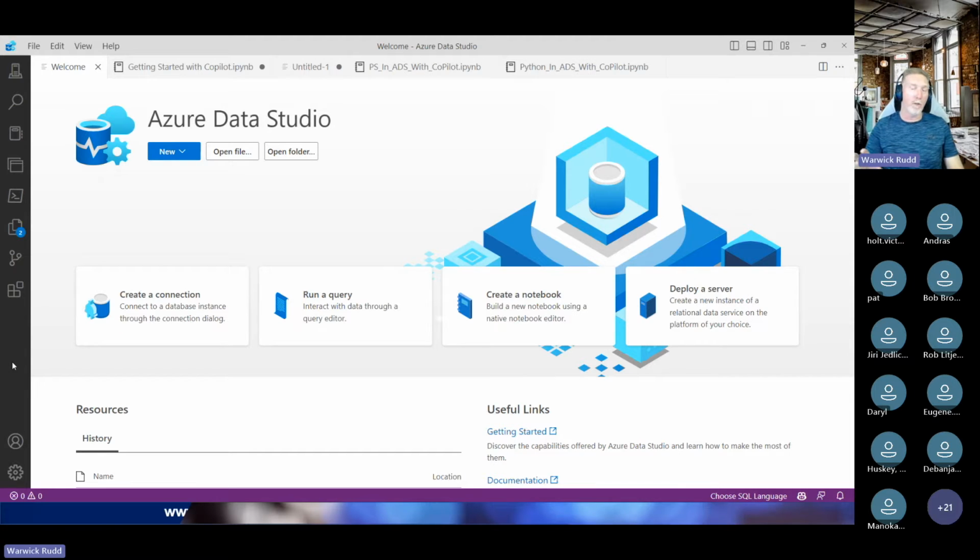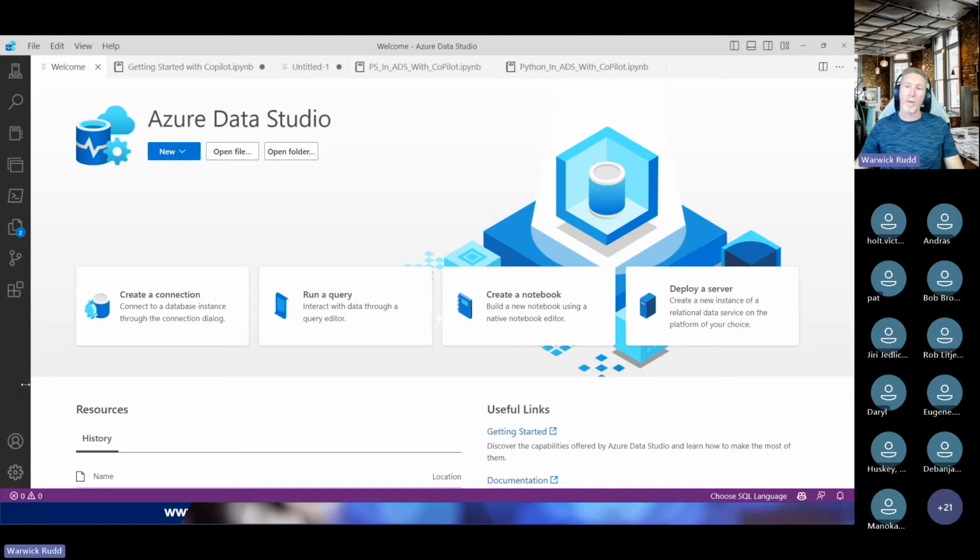If this is the first time that you're seeing Azure Data Studio, that's fine. It's easy to install. Go to your browser of choice and search Azure Data Studio download, and away you go. Some of you may or may not be aware that when you download the later versions of Management Studio, Azure Data Studio is also included in that download for you.